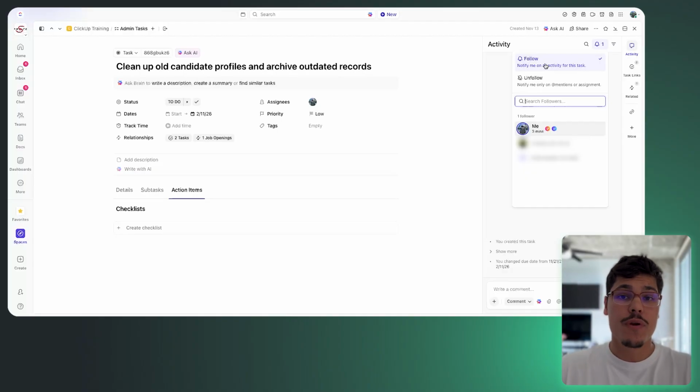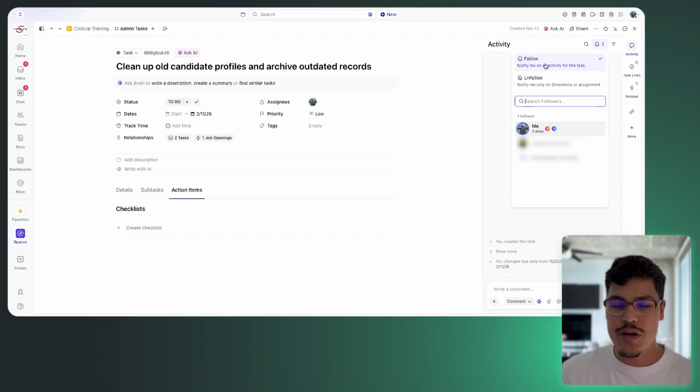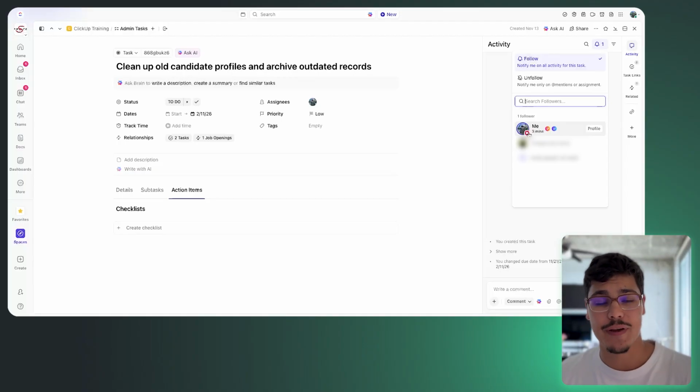At the same time, you can also remove people from the followers list if they no longer want to receive notifications about that task. So let's say a specific part of the process was completed by one of the team members, and again, they're getting those annoying notifications about some other team member completing the rest of the task. They don't want to get that, so you would go in here inside the followers list and then just click on the X button to exclude them from the followers list for this specific task.